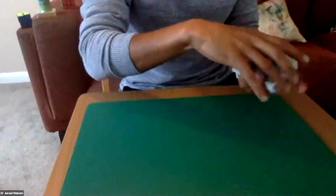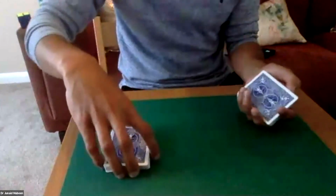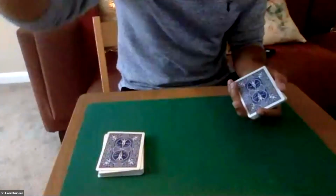So we've got about 10 minutes. You're going to help me figure out how I did this trick. And I'm going to be very honest with you. I'm going to tell you the one tiny maneuver that I did, and the only maneuver that I did was at the very beginning. When I said I'm going to take half the pile, you probably didn't see that behind, I'd actually already split them into 2. So I already knew what the 2 piles were going to be. Now, I didn't have to memorize the piles or anything like that, but you're going to hopefully help me figure out what's special about these piles.